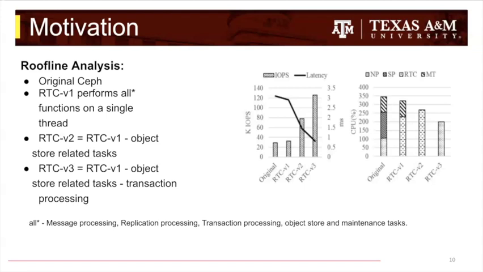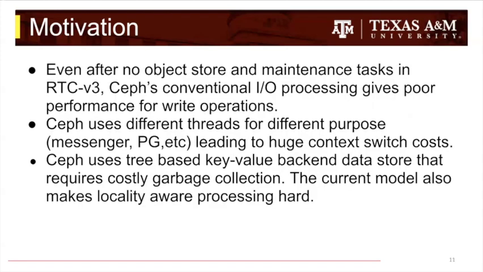A significant part of this latency and poor CPU performance is due to the write operations, which they try to analyze further. Why would that be happening? And then later on they propose what they can do to improve this problem. So based on those experiments, they claim that there are three major reasons why those performance or latency issues occur in Ceph.